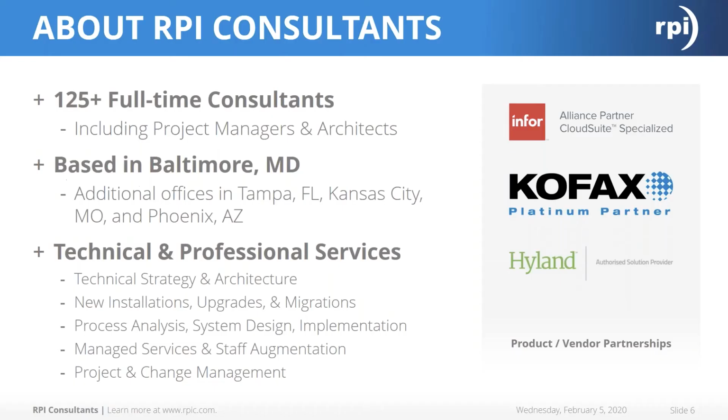A little bit about RPI Consultants. We are a full service professional service provider. We have over 125 full-time consultants, including our project managers, architects, and a bunch of very, very smart people spread all across the country. We are headquartered in Baltimore, Maryland, but we have additional offices in Tampa, Florida, right here in Kansas City, where I'm from, as well as Phoenix, Arizona. We offer a lot of technical and professional service support, whether that's upgrades, which we're obviously talking about today, new solutions, bouncing new ideas off someone, ad hoc managed services, or just an iScript, and we can generally help with a lot of those. We are product and vendor partners with Kofax, Hyland, and Infor as well.